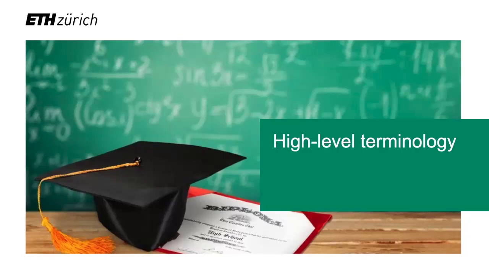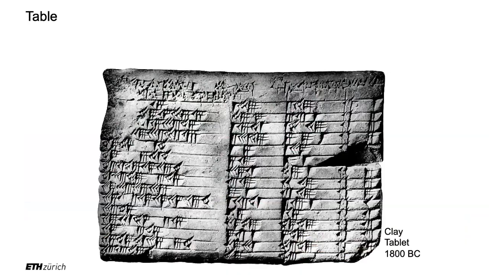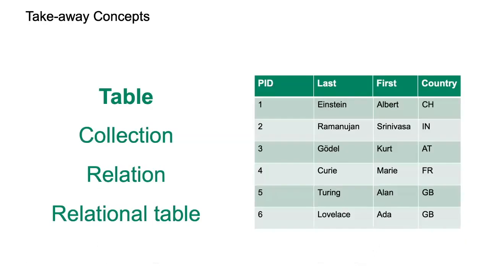So if we look on the very high level, how we could explain it to a primary school kid, how do we model that? Well, the first term that we need is how to call it. So we tend to call it a table, but there's actually many other words that can be used a bit interchangeably. We can call this a table. We can call this a relation. We can call this a relational table. So these are all perfectly fine. Collection is more general. I'll come back to the difference between collection and table. So a table is a specific kind of collection, right?